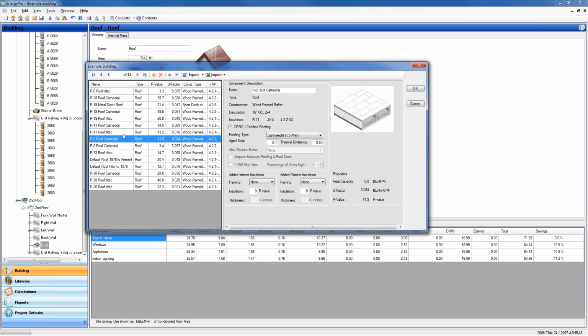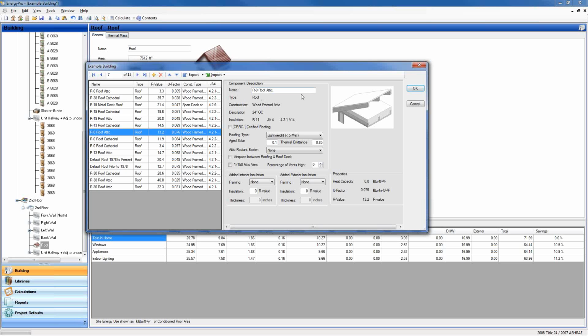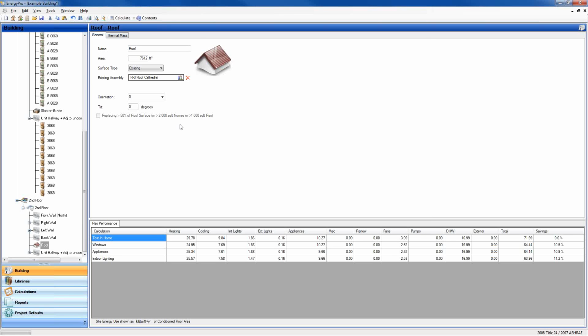I think that I didn't know how to create a new one, so I just picked one and then renamed it. Is that not the right approach? It's not. So the thing to keep in mind is the name of the roof has no impact on what the actual roof assembly is like. So for this example, if you wanted to select the R0 roof cathedral, the one just below where you've clicked, you'll see that the insulation says none there. And that would be the proper assembly to select. Okay, I'll change that. Great.